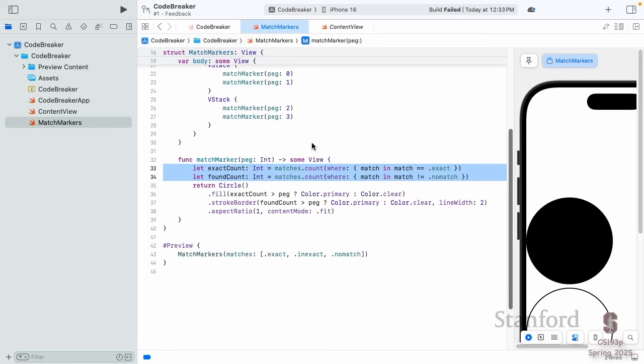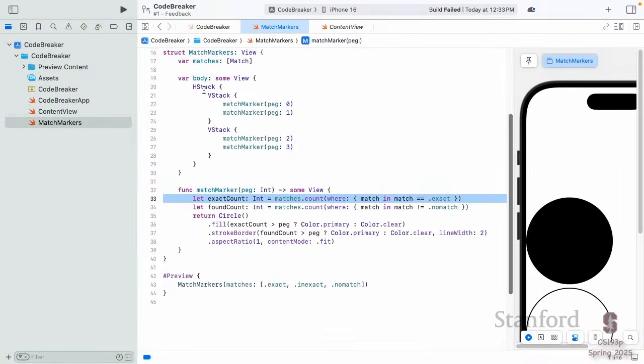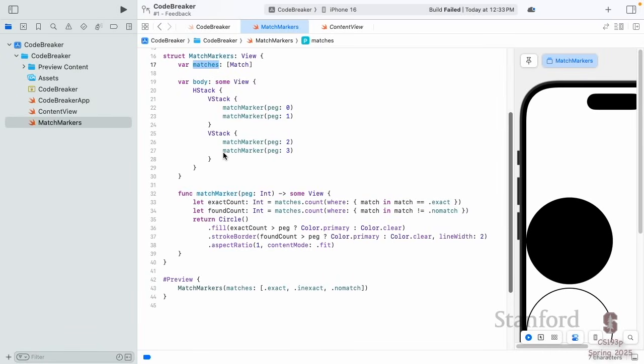So let's review what this does. This is a line of code that's trying to find out how many times in this matches array up here, how many times .exact appears. Right? That's what we're trying to count. So what we're doing, and it's going to return, obviously, an Int. That's why its type is :Int. And we're going to ask the array a question by sending it a function. This .count is just a function call on array. Remember, that's how we call functions in Swift, dot and the name of the function. And then these are the arguments to that function, count.